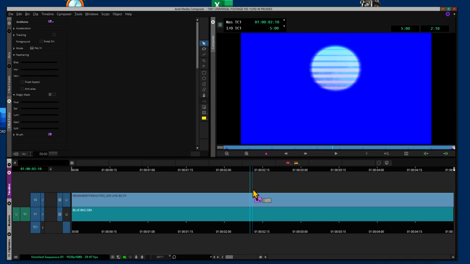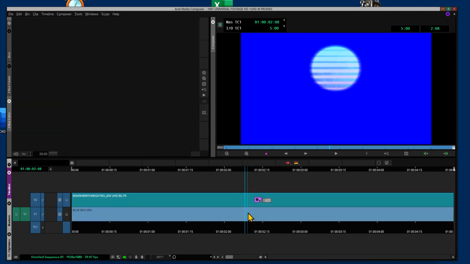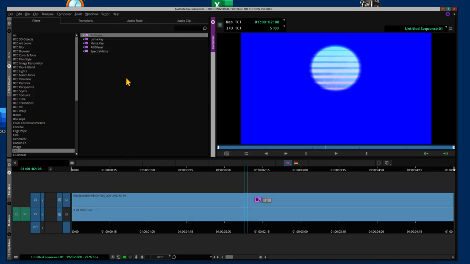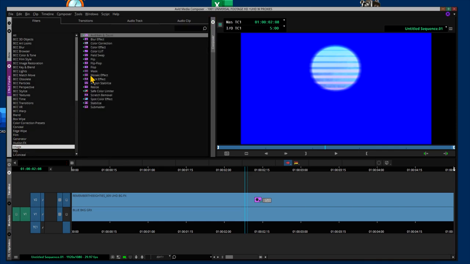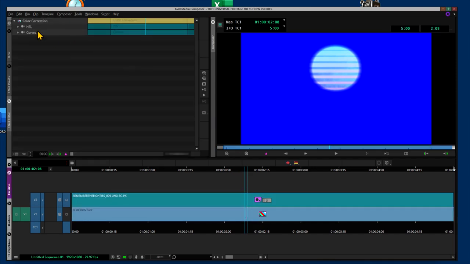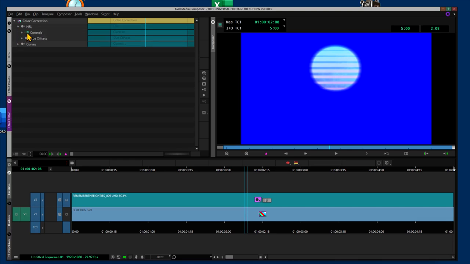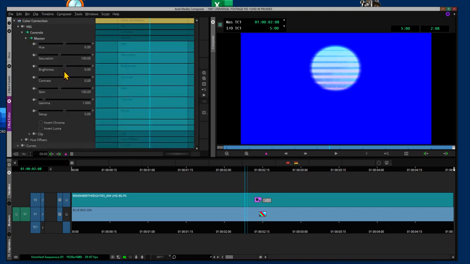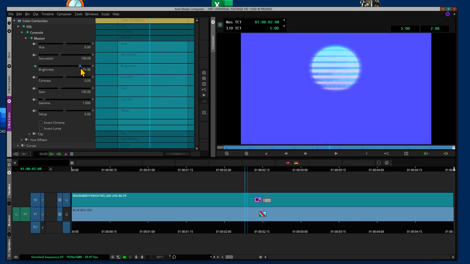You can take it even further than this, of course. If we highlight this and go back into our Media Composer for a moment and go to image and drop a color correction effect onto this, and we take a look at it, of course. And we turn up the brightness. You can see that at some point it begins to almost blend in with the previous material. Adjust the hue just a little bit.